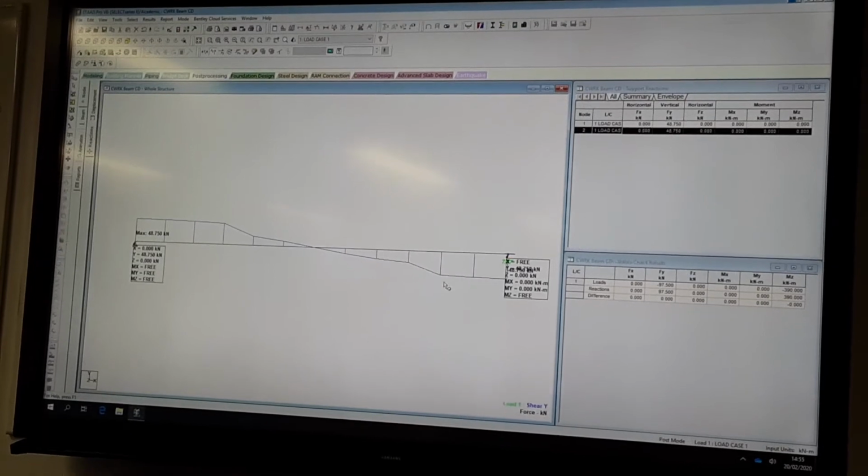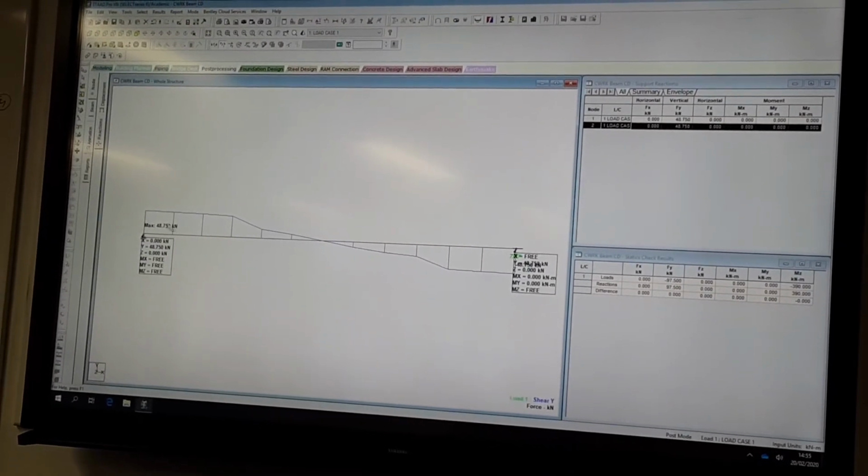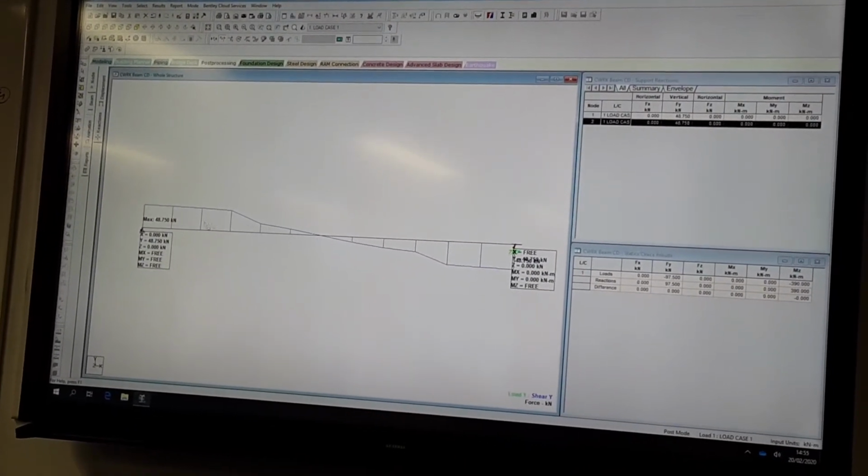So here you can have a look at the value of shear force.